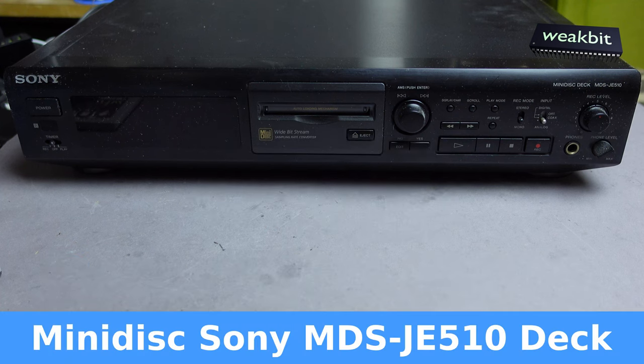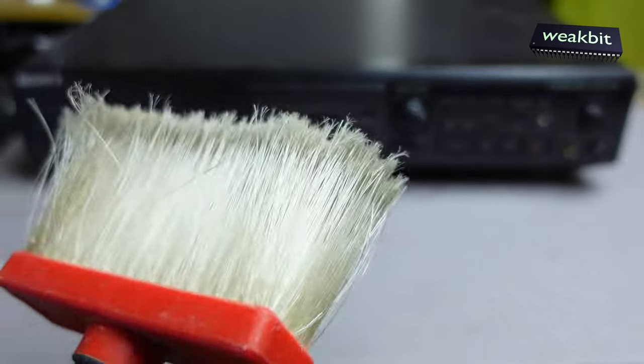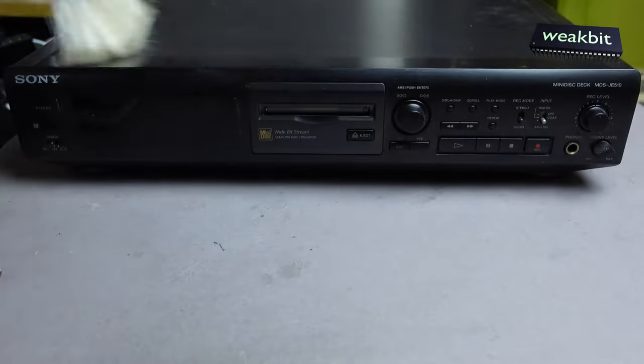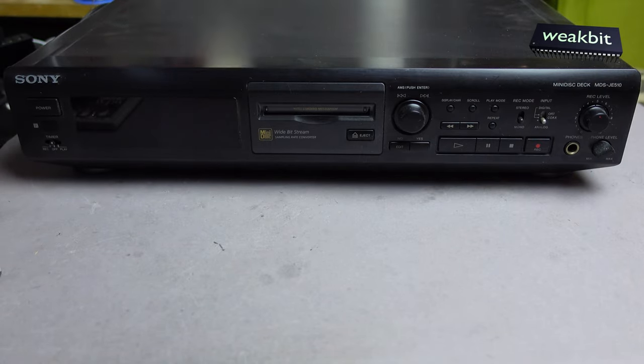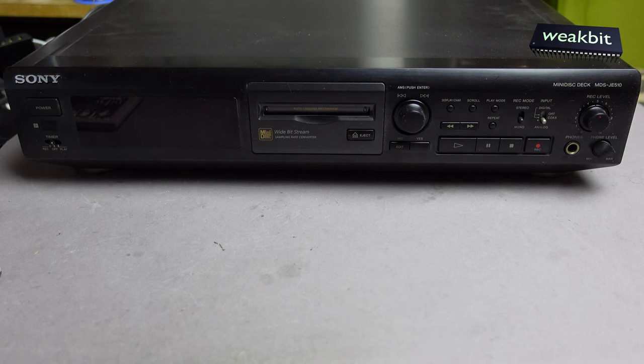On my kitchen table, I have a Sony Minidisc deck, MDS-JE510. And I have no information what's happened with it, and so we would like to make a test. But first, Mr. Brush. I told the story now 1,000 times, and we are never more interested in what's happened with the background on this story with the dust.